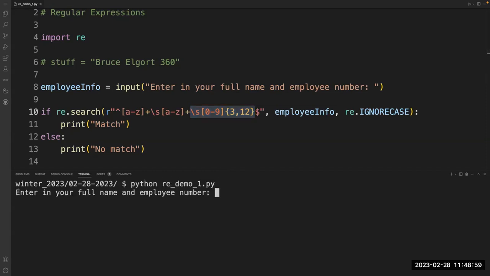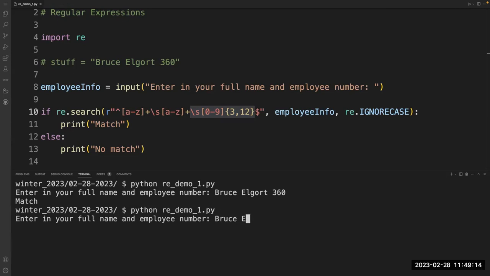So if I run this code now, watch this. If I type in Bruce Elgort space 360, we get a match. However, if I run my code and I say here, Bruce Elgort, no match. But I'm new. I don't have an employee number. I'm trying to sign in here, or whatever I'm trying to do.